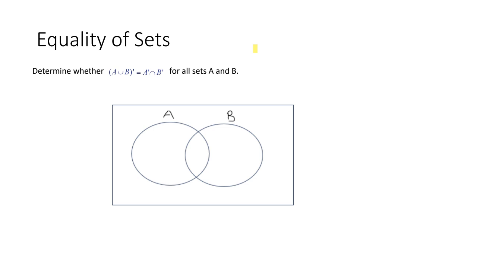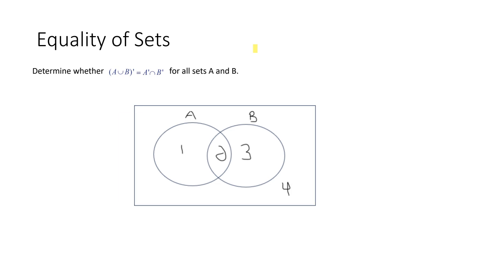Okay, so what I would do first is still work with this part first. I would draw a Venn diagram and label it A and B. And so what I want to do is label all these regions. For example, this part of A, I'm going to label it as 1. The intersection in here, I'm going to label it as 2. And then this other area for B, I'm going to label it 3. And everything outside of the circles, I'm going to label it number 4.